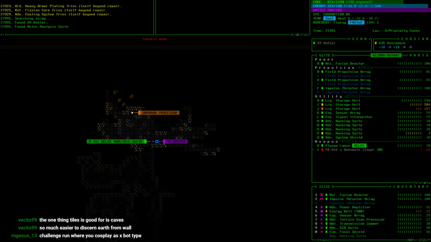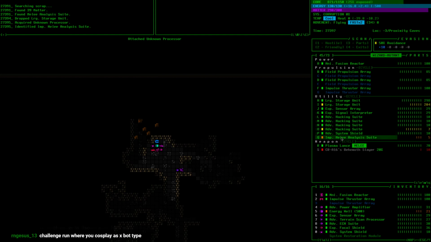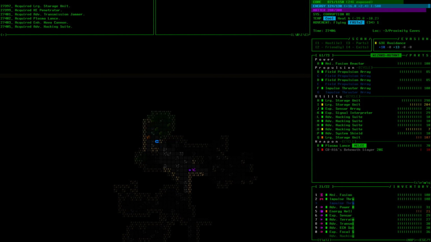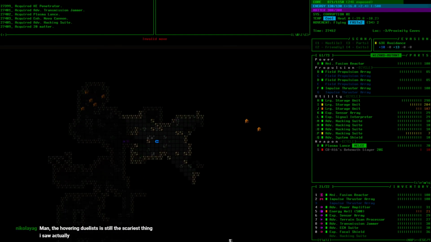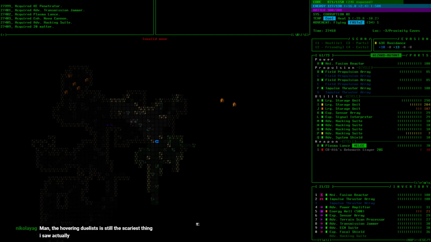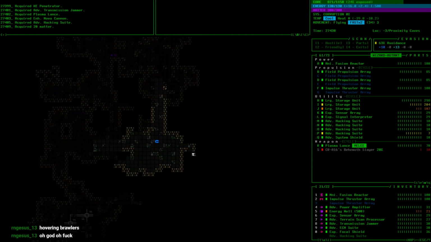Flying Behemoth cosplay. Oh shit, that's not what I meant to drop. Oh well. That's hilarious, actually. The hovering duelist. How fast do hovering brawlers move? Their armor probably makes them too heavy, right? That would be kind of scary.